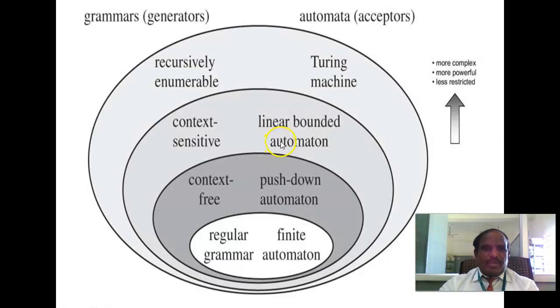The final and most superior grammar is the recursively enumerable language, which is accepted by the Turing machine. The power also improves from first to last. The Turing machine is equal to a modern-day digital computer. So in our syllabus there are four grammars and four automata. According to the hierarchy, the least one is finite automata, the next is pushdown automata, the next higher model is linear bounded automata, and the most powerful automaton is the Turing machine.